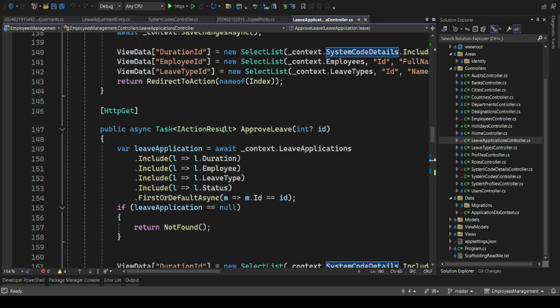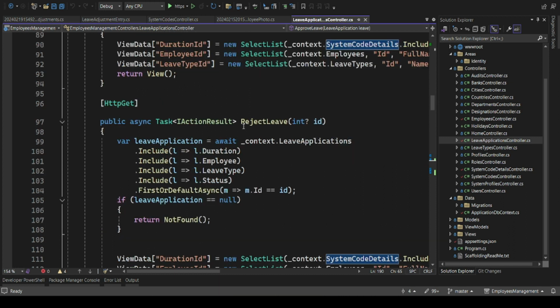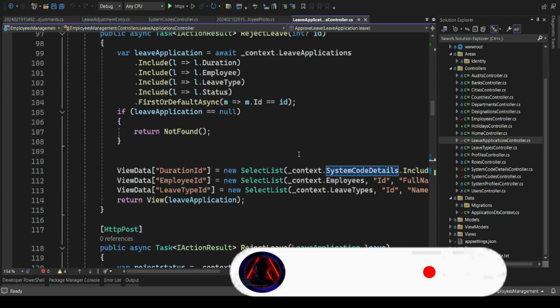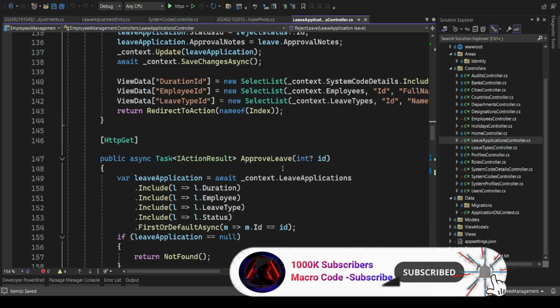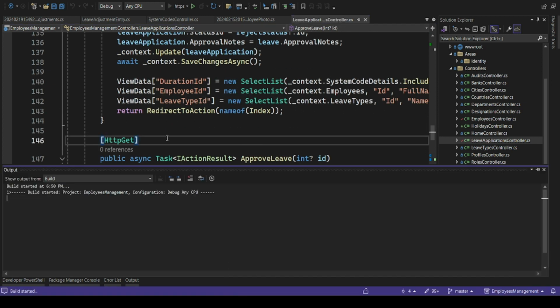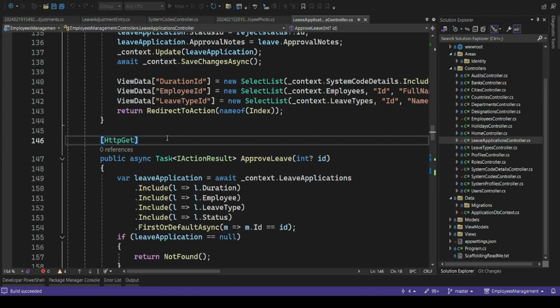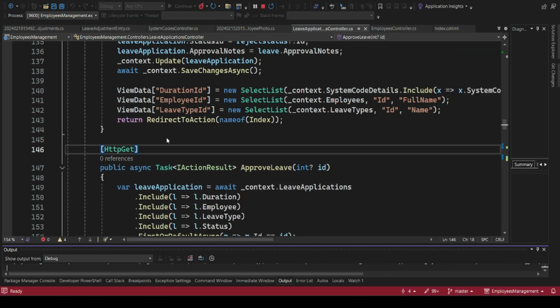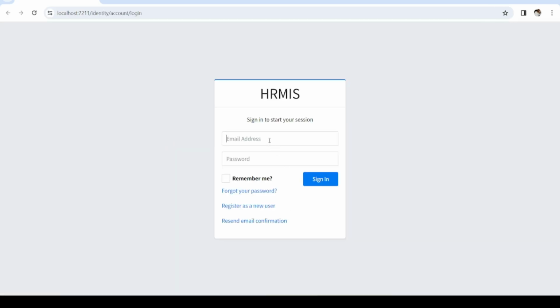Let me just launch our application so that we see what is happening. When someone applies for a leave application, we should deduct the leave only when the approver has approved the leave application. So let's just see what will happen.